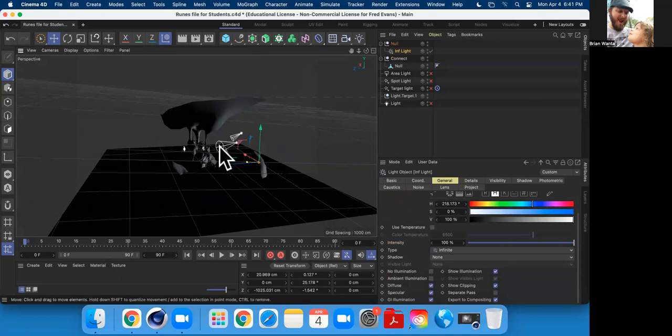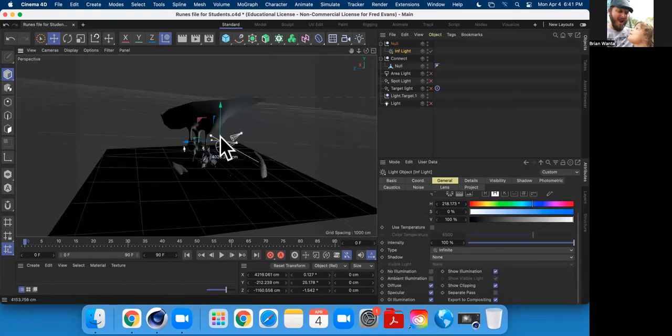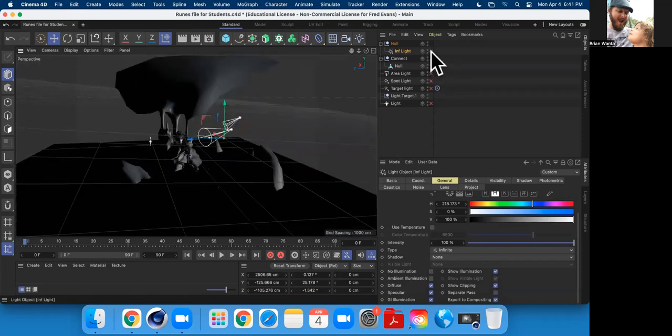Now, I believe that at one point in time, you guys are going to have a lighting course with real life lights. And then you can learn the placement of lights and stuff like that, which can be very important as well. If you learn more and more of the techniques used with lighting a real scene, you can apply that in lighting your 3D scenes as well, because we're trying to mimic the same thing. We just have the benefit of being able to turn off certain aspects of lights that you can't do in the real world. All right, so there's my infinite light.